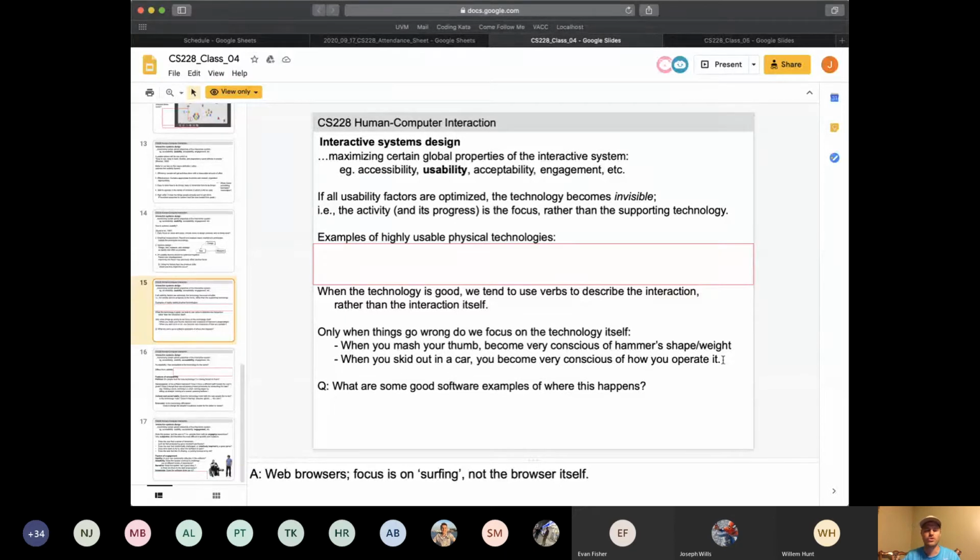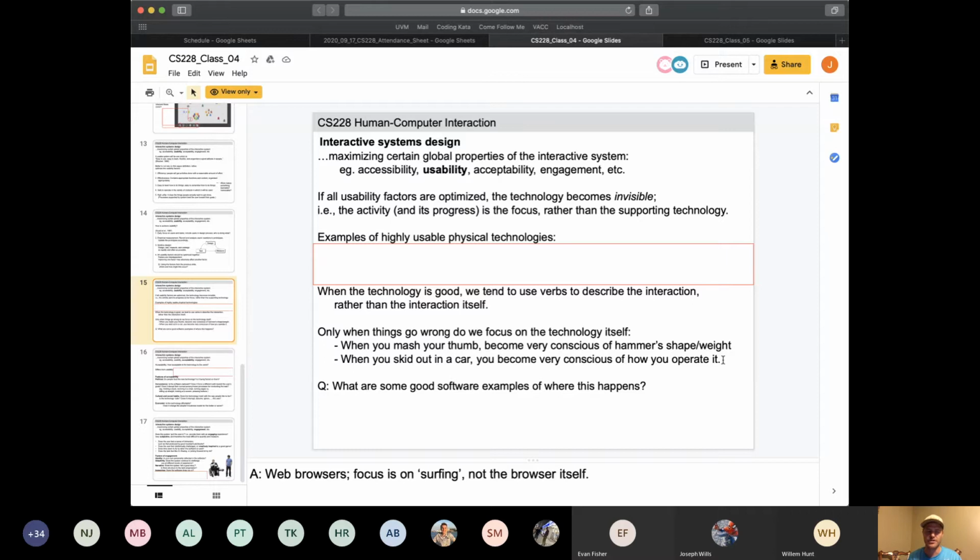So a good technology that's usable hides itself, and in technology in general that is unusable or failing, the technology itself becomes the focus. And so you have something usable when people are pushing the technology out of the way and doing things in a different manner than focusing on the actual operation of the technology.